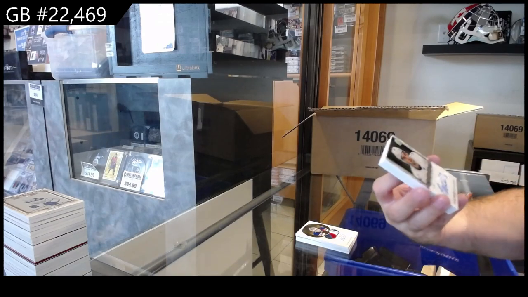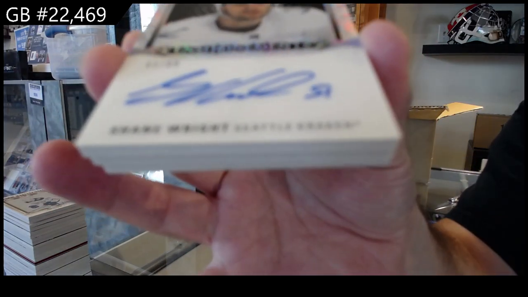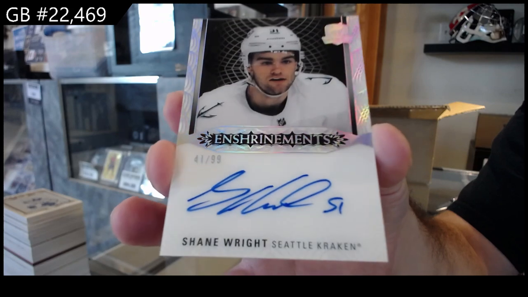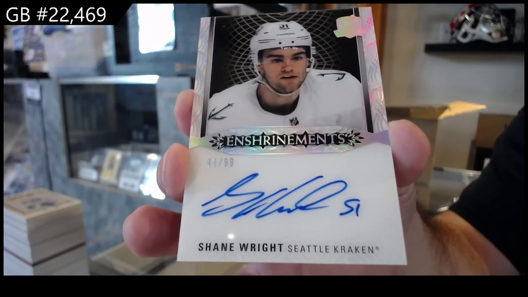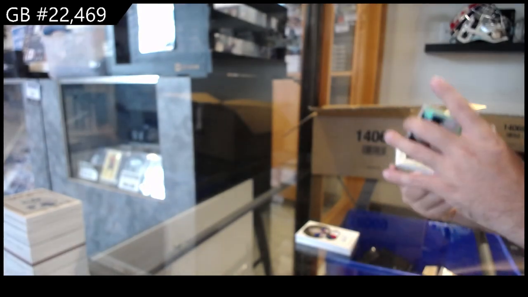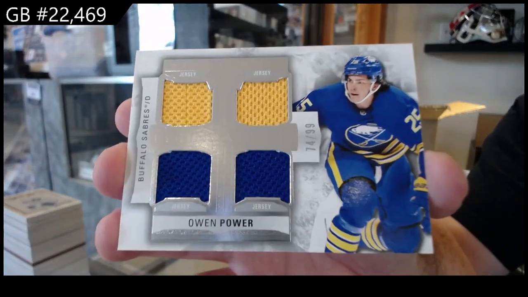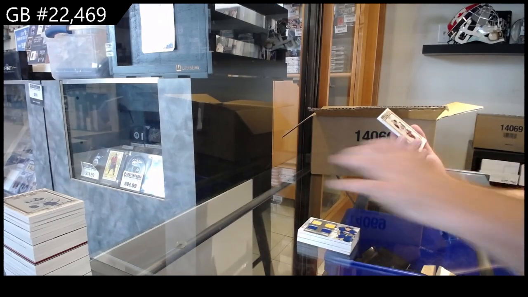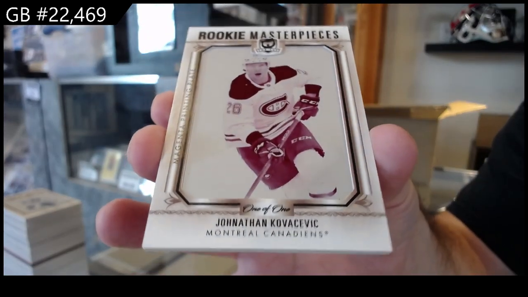And wow, Enshrinements auto number to 99 for Seattle, Shane Wright. Well, another one of the top seven rookies. Shane Wright, number to 99. For the Buffalo Sabres, number to 99, Owen Power. Quad Foundations jersey, Owen Power for Buffalo. And finish off, for the Montreal Canadiens, a 1/1 printing plate of Kovacevic. There she goes.